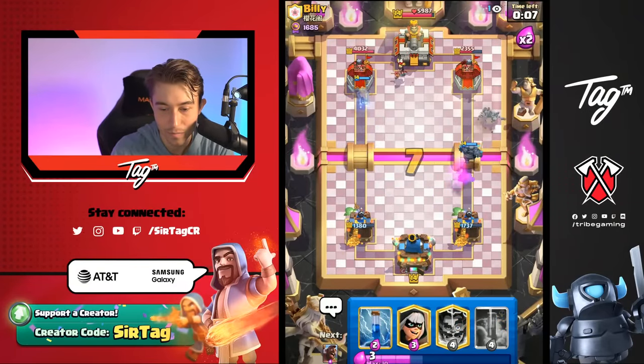He's down so much Elixir. He Fireballed. He dropped recruits. He didn't get good trades on either of them. He's in a tragic spot. I said pot. He's a plant, guys. He's growing right now.